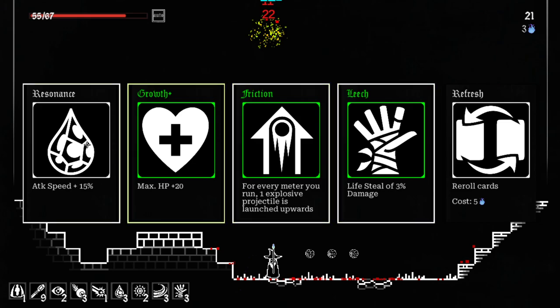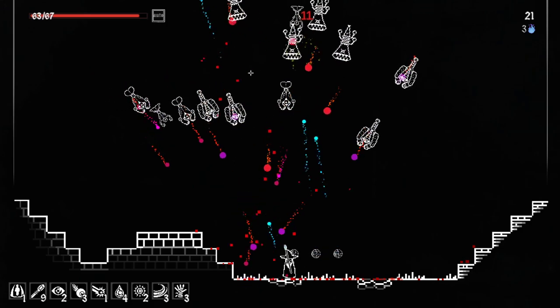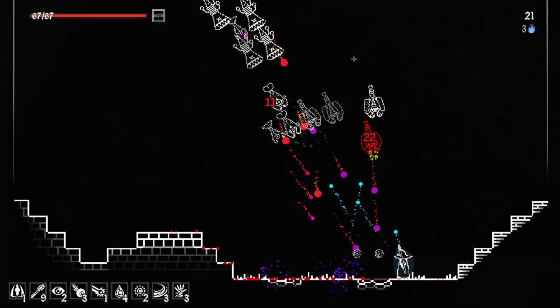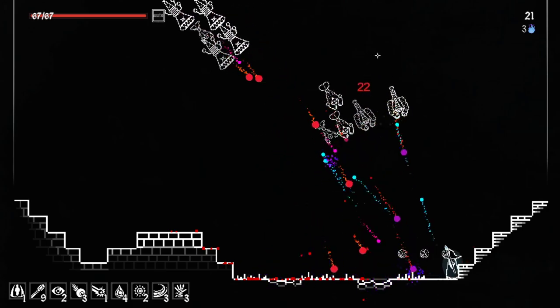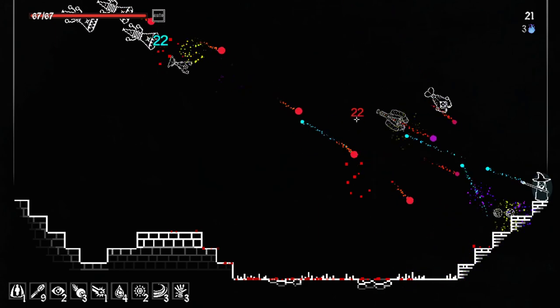Lifesteal, friction. Let's get resonance. A little bit of superior attack speed. Wound to get some healing over time would not be terrible for our leech that we have. I need you guys to not be hurting us ever so much, please. You fast projectile shooting individuals.